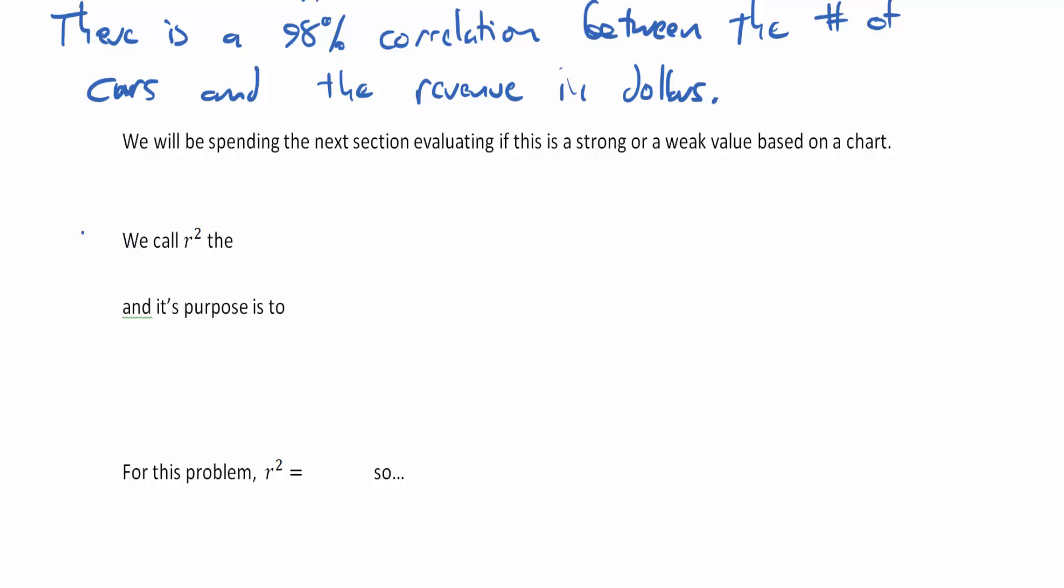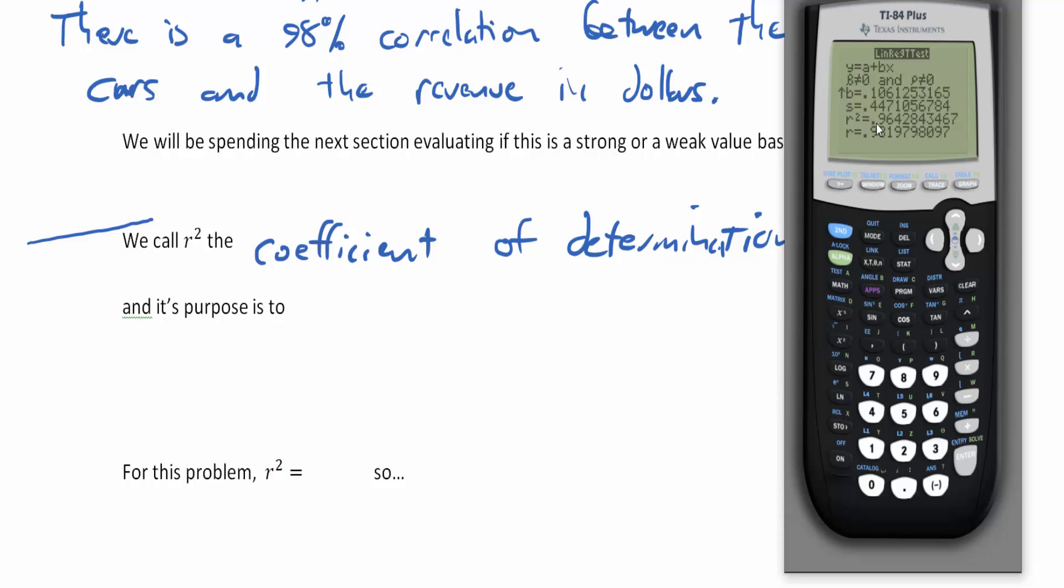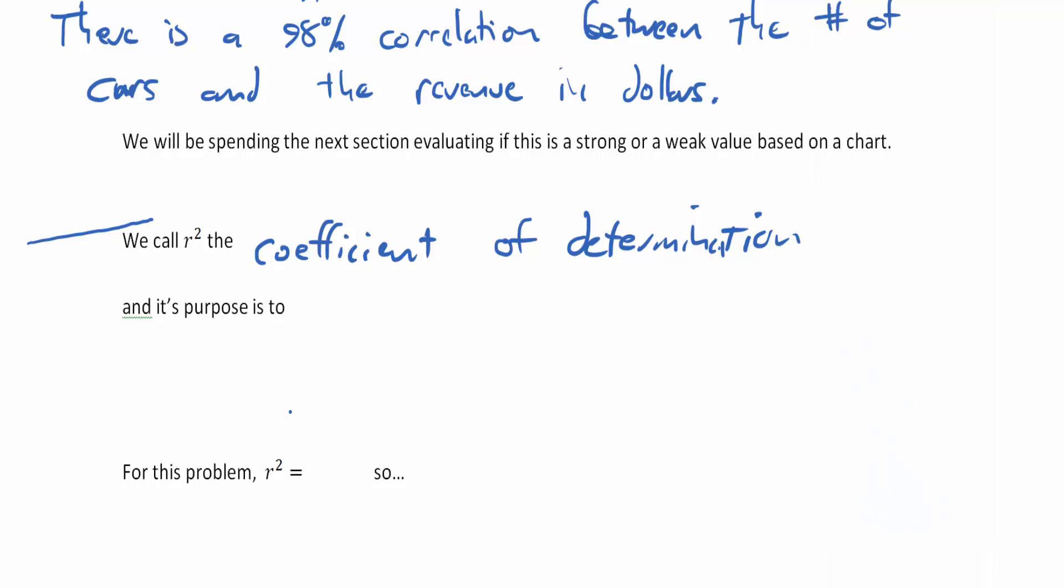Okay, so now taking a little break, we have just done the R. Now what we're going to do is we're going to look at the R squared. The R squared is not the correlation coefficient. It is the coefficient of determination. Please don't get these two mixed up, because the book is not going to usually call them R and R squared, or the XYZ homework is not going to say okay give me R squared. It's going to ask you for the coefficient of determination. So you can see that on the calculator. If I click to the calculator here, we have our coefficient of determination at 0.96.